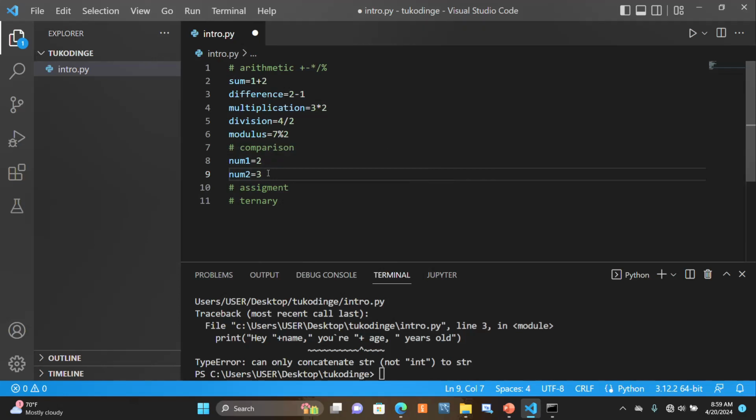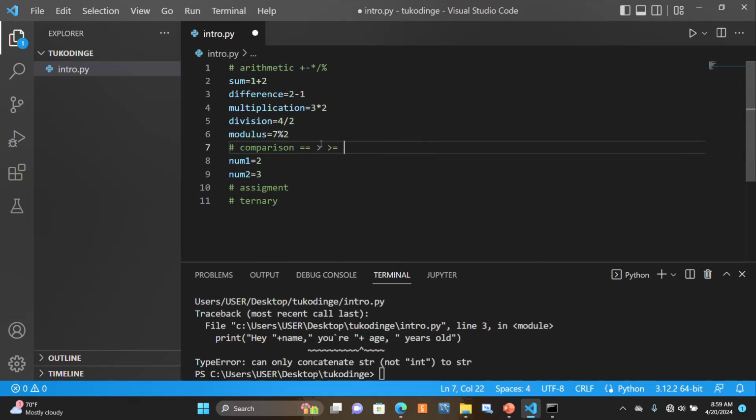For instance, we have the equal to, which is indicated by double equal signs. We have the greater than, we have greater or equal to.